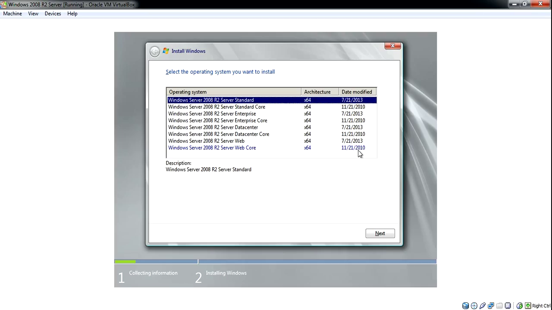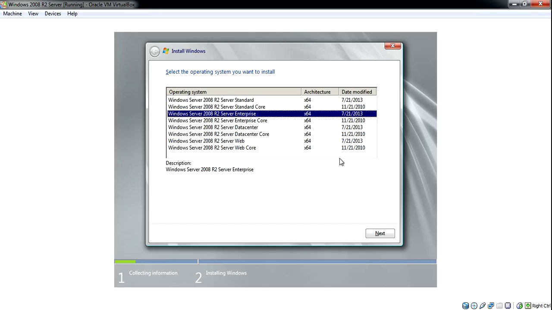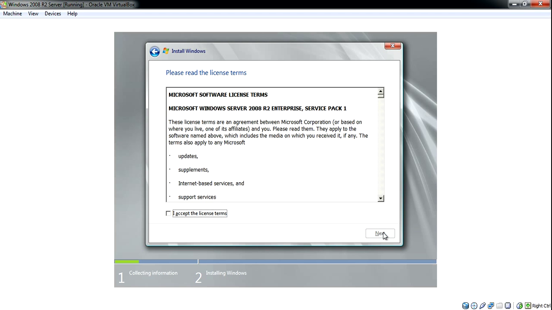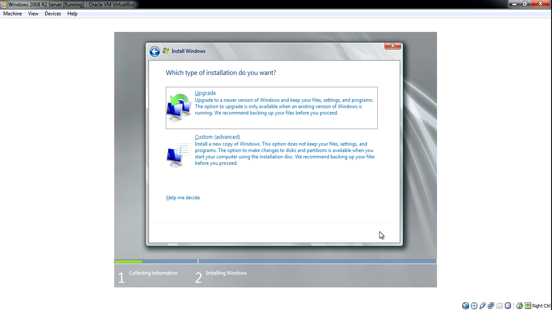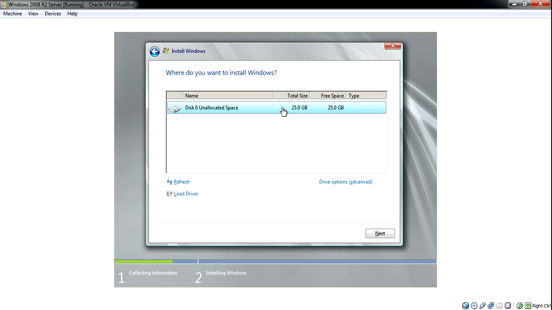I'm sure. So here I've got some options, guys. I need to install Enterprise Edition, so not the core one, I'm selecting R2 Windows Server Enterprise, then clicking on next, then I accept the license agreement, click on next. Here custom advanced is selected so that you can select the disk space.